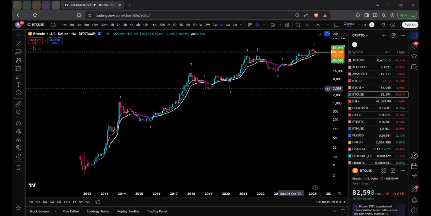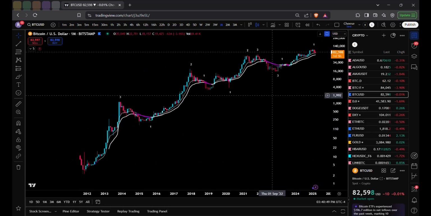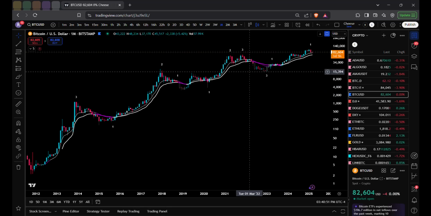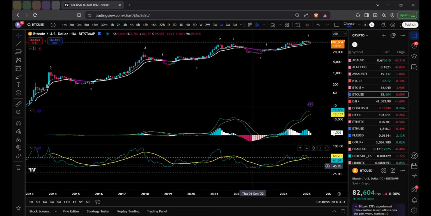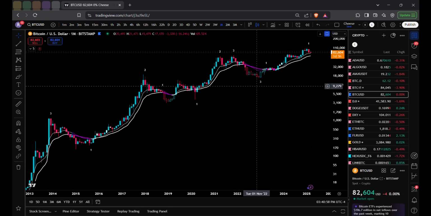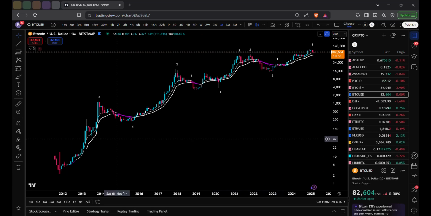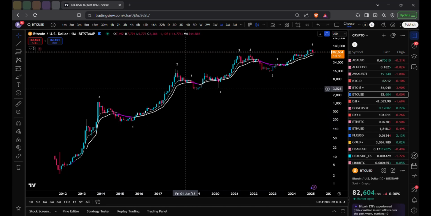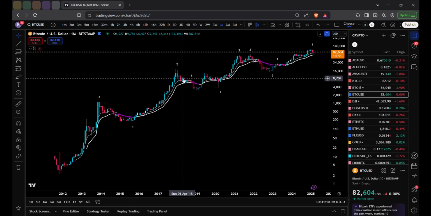So, I always start with a longer time frame. Let's delete everything, right? This is an 11 and 21 day moving average. The moving average changes if the RSI is above or below your 50 line. Very important depending on the time frame you're looking at. As you can see, once we go below, you're officially in a bear market. Once you go above, you're officially in a bull market. When you're below, you could see resistance from the moving averages. When you're above, you could see support at the moving averages.